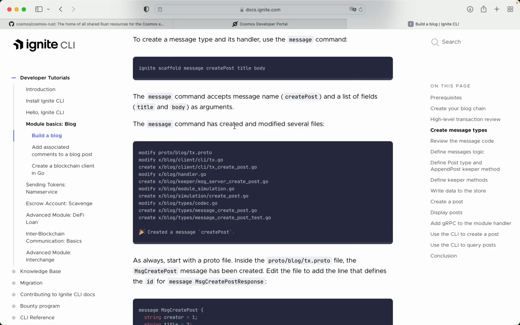The message command has created and modified several files.